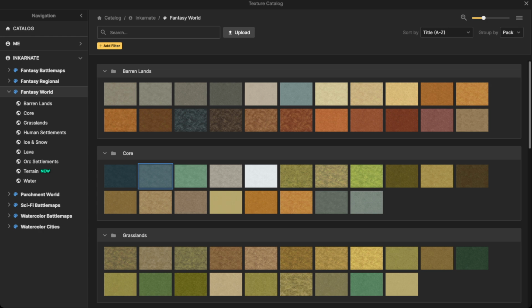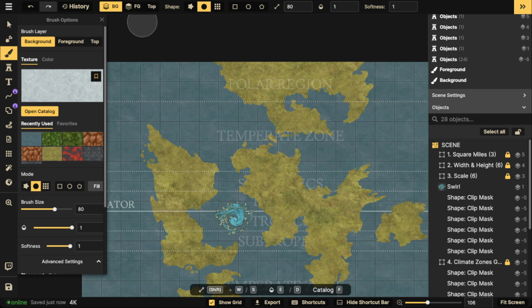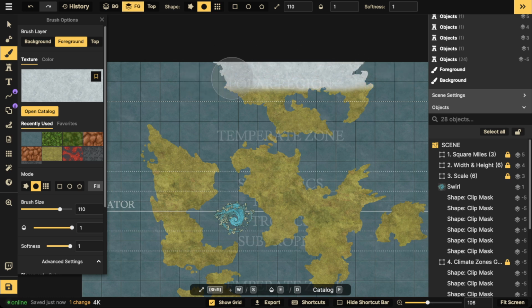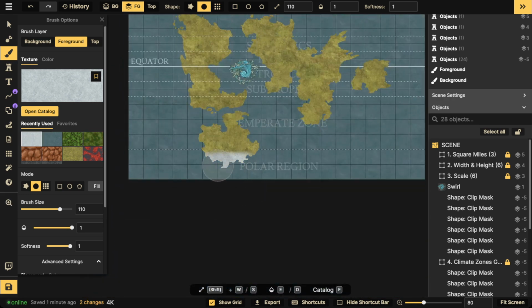Let's look up, you can look up snow or ice. You've got some land white. You've got some snow here. Let's go with this color for now. Now remember, these are clipping masks. Clipping masks are the FG layer, right? That's anything made with the add mode of the mask tool or clipping masks. So I'm going to go in. I'm just going to paint this where the line is. The polar region stops right there. Same thing here. Polar region here.